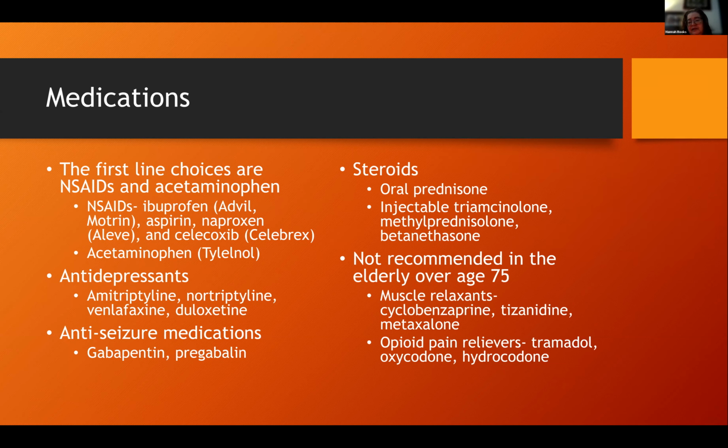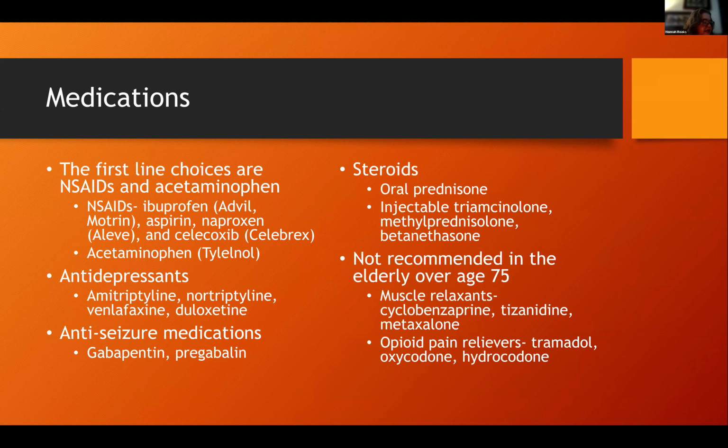Again, these are only recommended in people with really severe and chronic back pain, and they're also no more beneficial than NSAIDs or acetaminophen. And again, because of the side effects, which are dizziness, drowsiness, fatigue, depressed breathing, and risk of abuse, these can increase falls risk. So that's why we're not recommending them in these patients. Interactions: also don't mix it with alcohol.